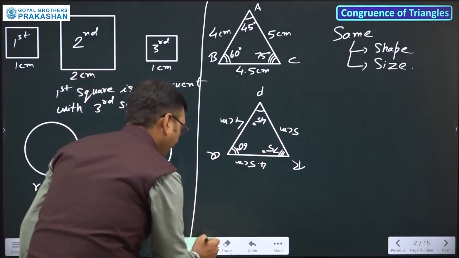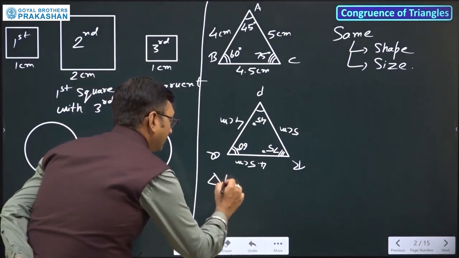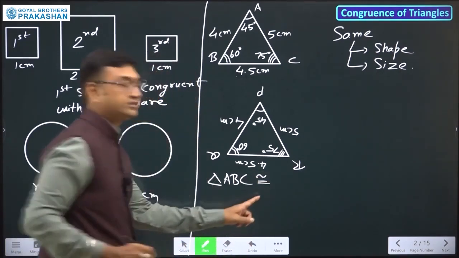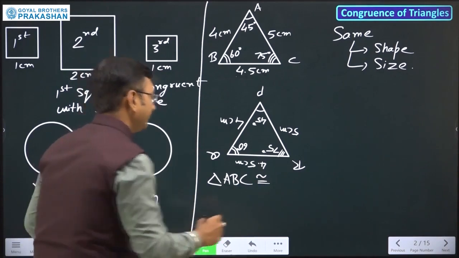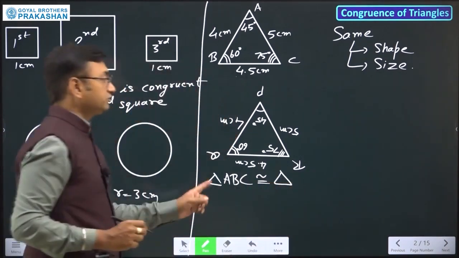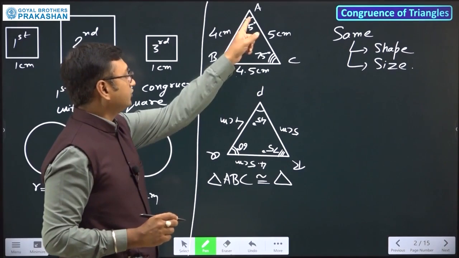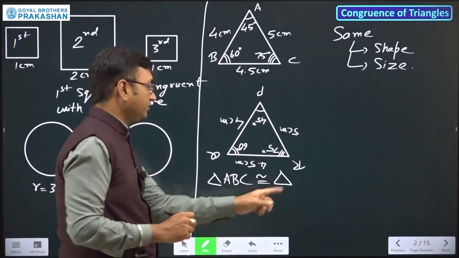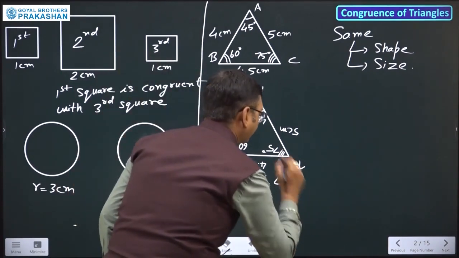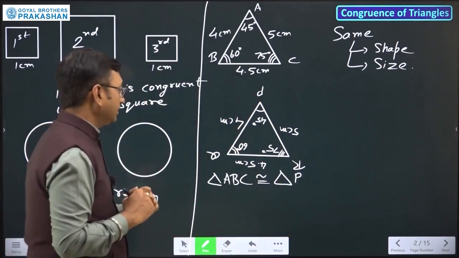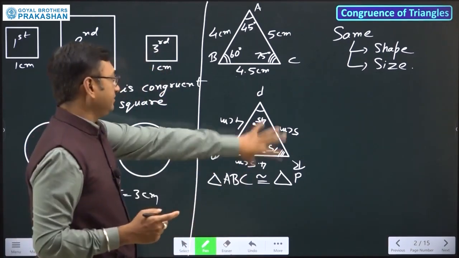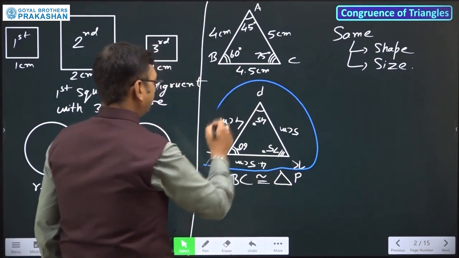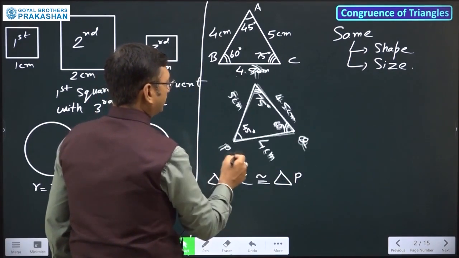Okay, if you are writing triangle ABC is congruent, here this is the sign of congruency, please do remember. Now this will be congruent because angle A is 45 and here angle P is 45 degrees. So we can say in place of A we have to write P. Is it fine? If you are getting confused, can I make it again? Let me select it again and rotate it again so that you will not get confused.